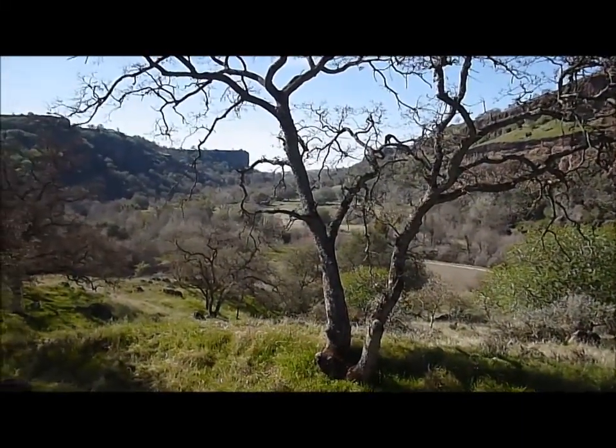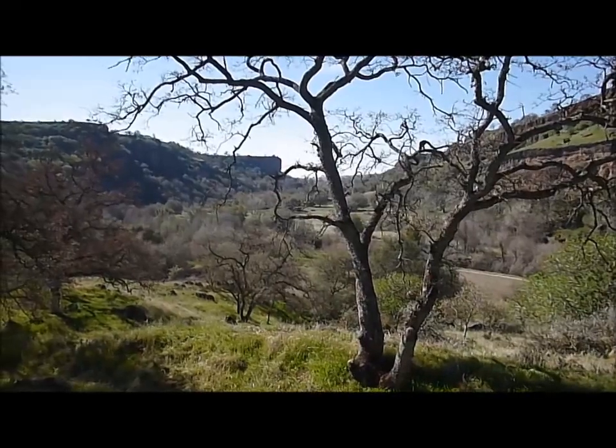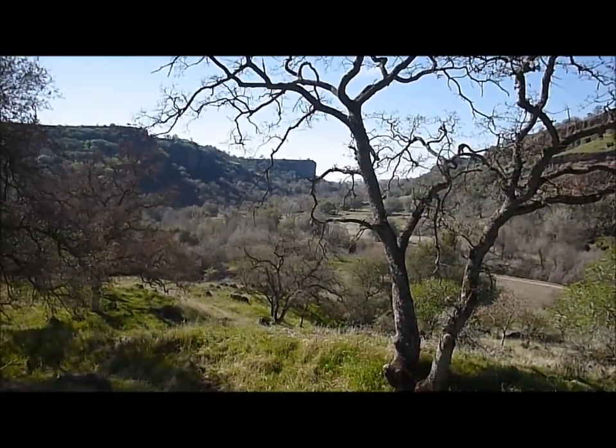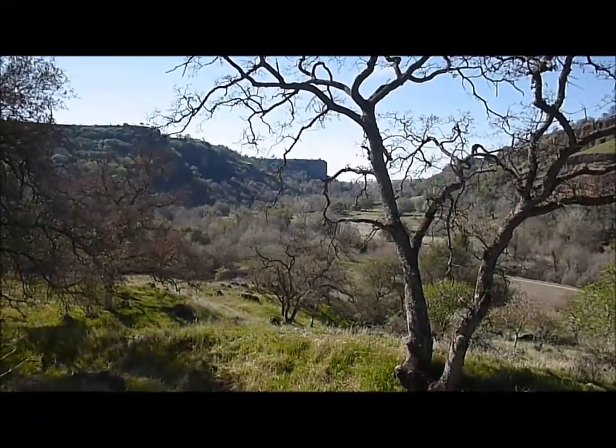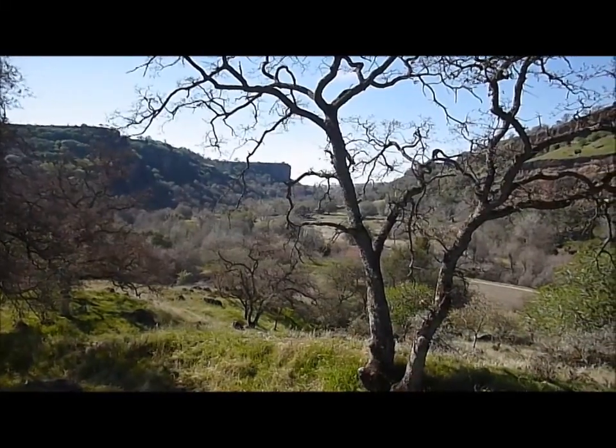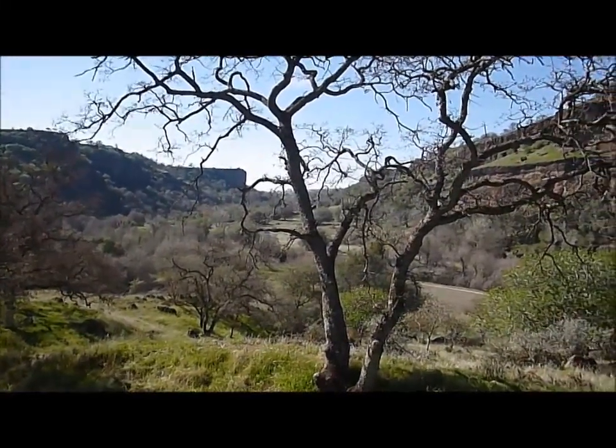Certainly the research concerning history at Two Mile Bar shows that there was a mining camp here at one time. There are some remnants of it still here — some old rock walls — though most of it had been washed away by a massive flood that occurred many years ago.